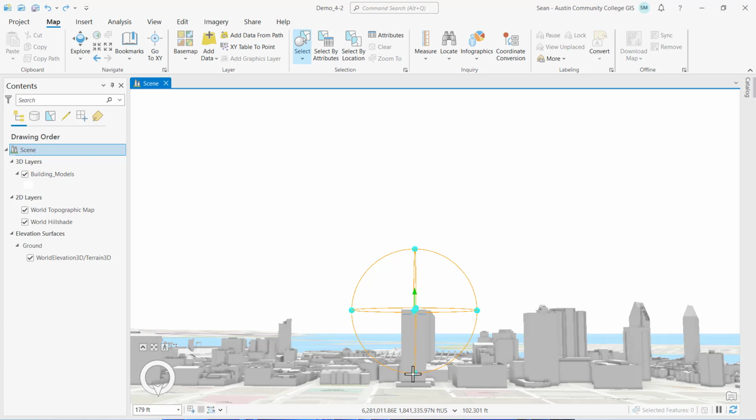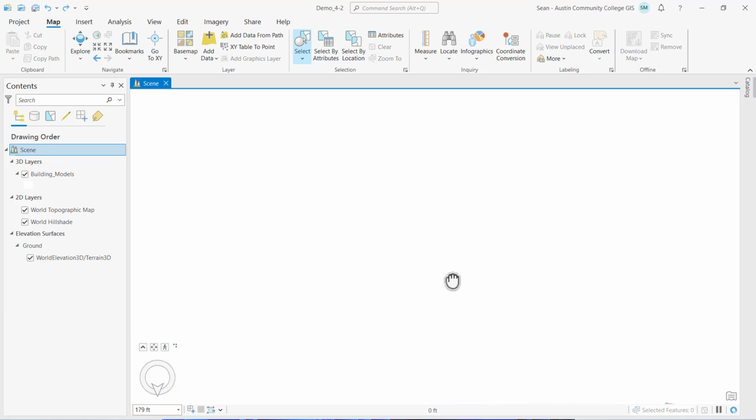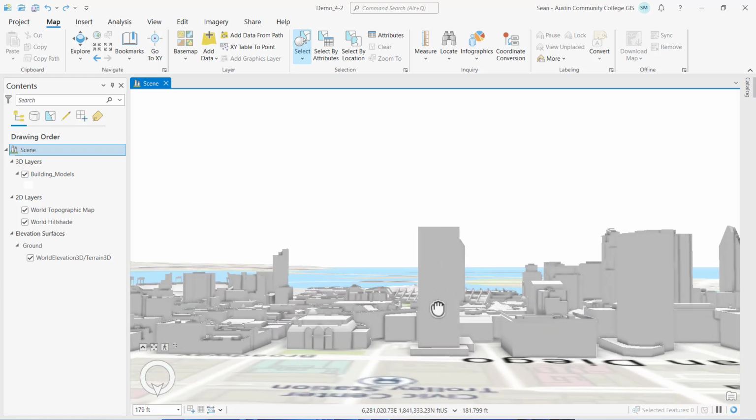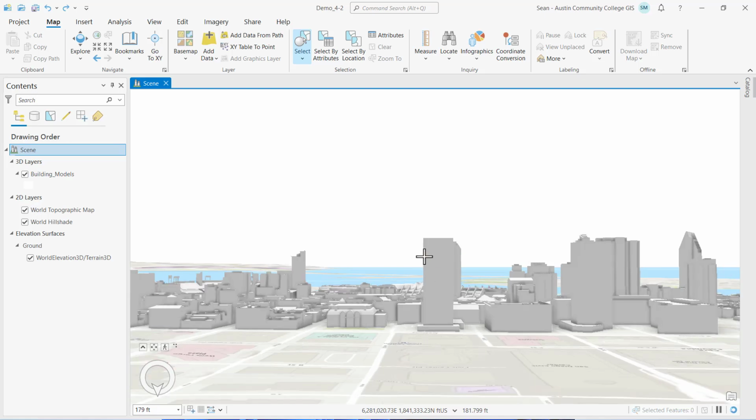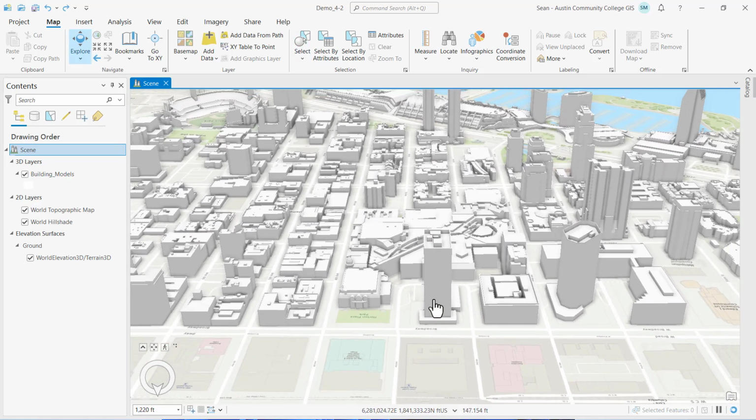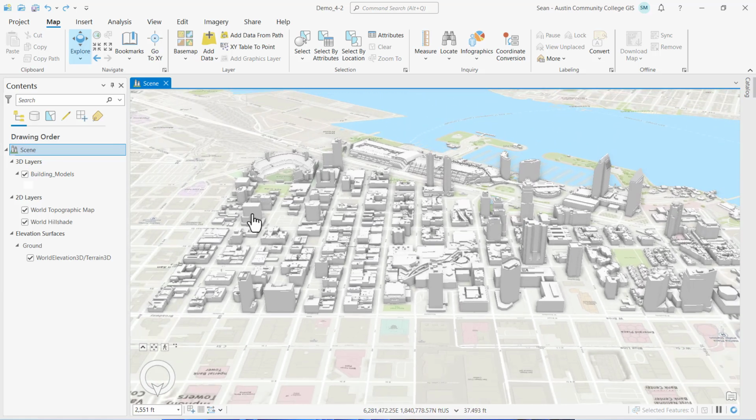And you'll see it only selects one building because I'm selecting in 3D and not in 2D. So you want to really make sure that you are aware when you're working in 3D if you need to perform a 2D or a 3D selection. Go ahead and clear your results. Reposition my view. I need to use the Explore button to do that. There we go. And go ahead and save your ArcGIS Pro project.